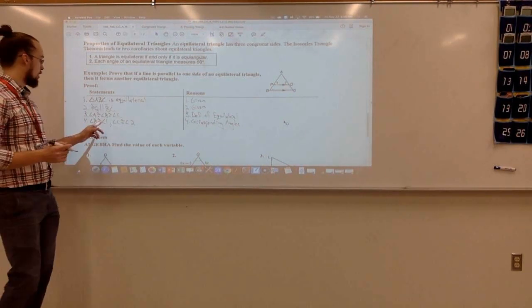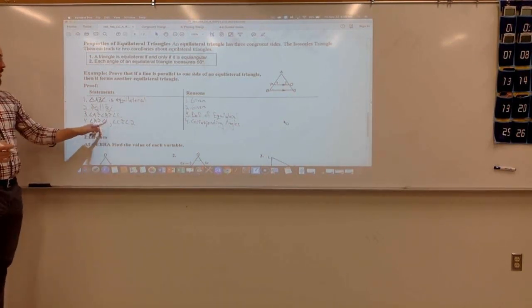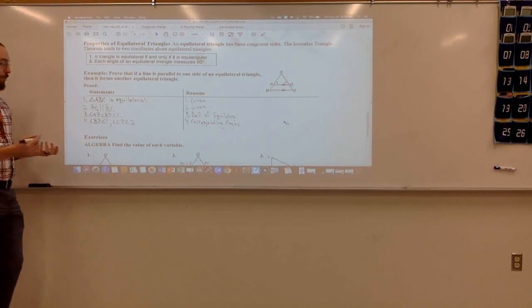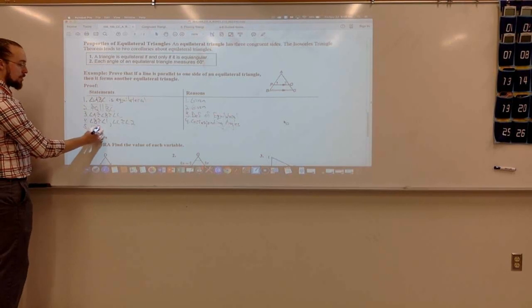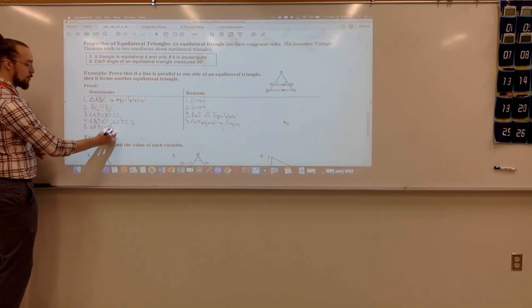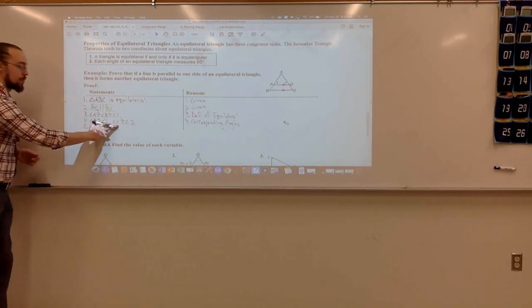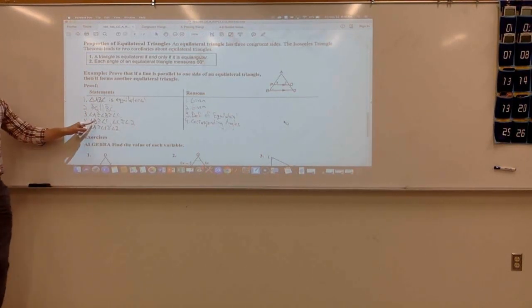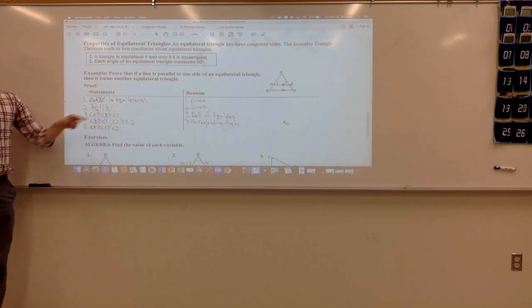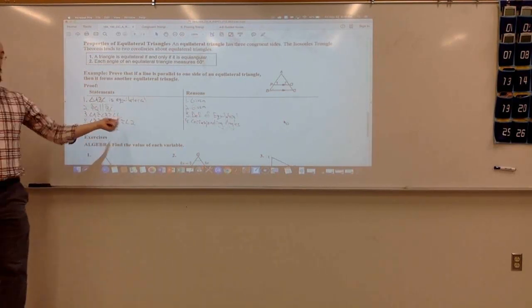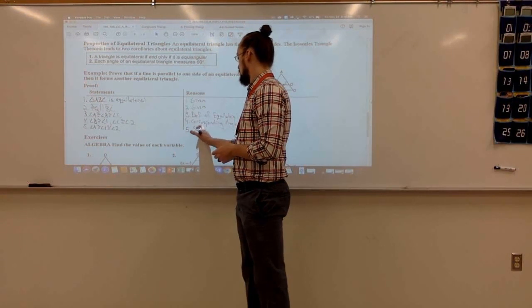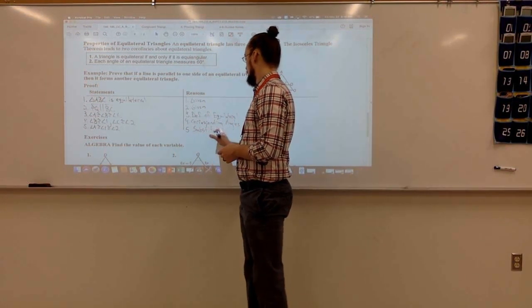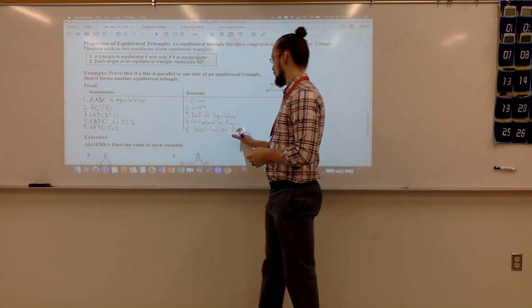Now we can say that, well, I can replace angle 1 up here with angle B, and I can replace angle 2 up here for angle C. So I can say angle A is congruent to angle 1, is congruent to angle C, or I'm sorry, is congruent to angle 2. I just replaced angle 1 here and angle 2 here, because I know that they're congruent. I think that one looks a little bit more like substitution, but we could also say that it's transitive.